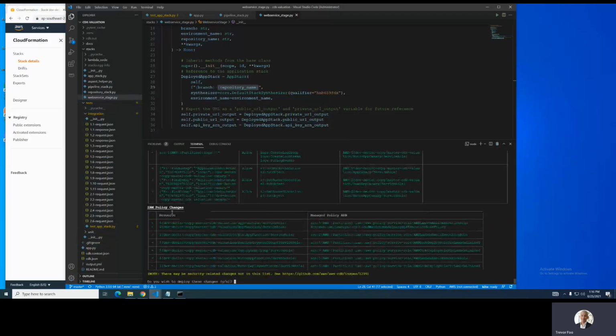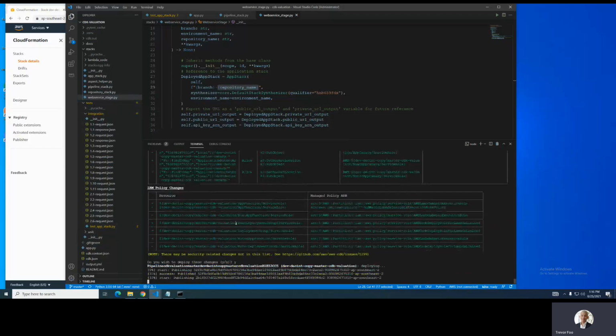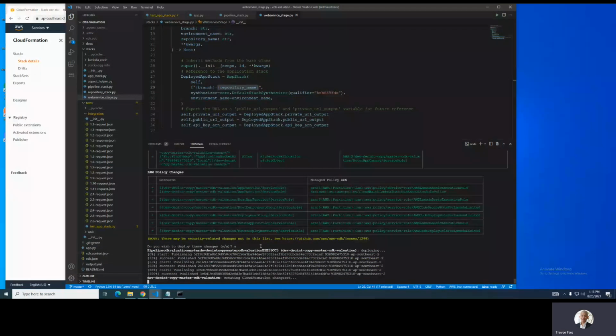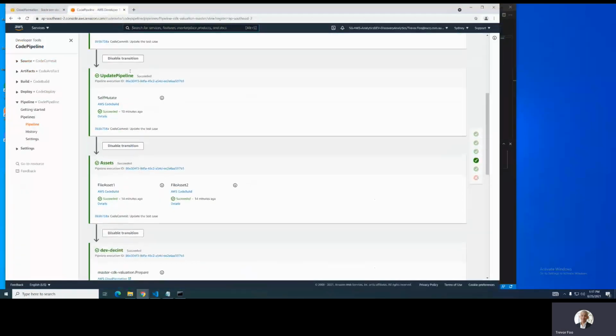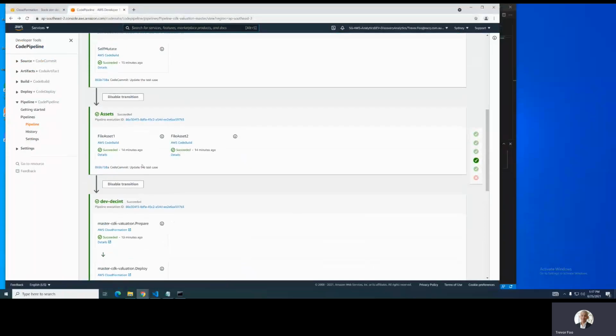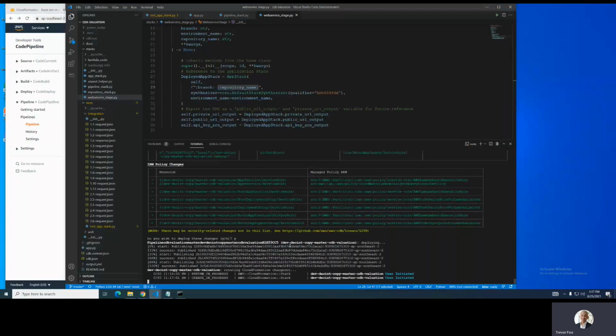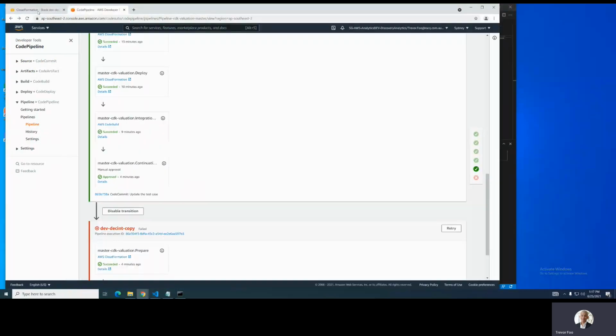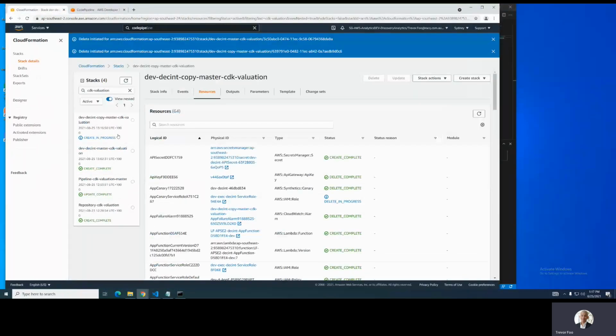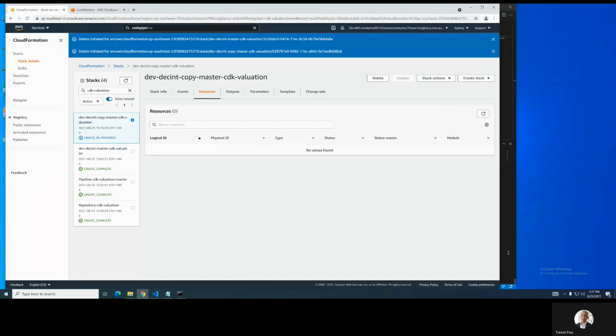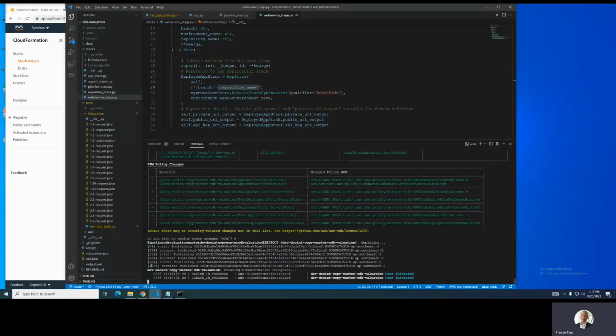If you've got some changes that you want to quickly test and you want to avoid this whole lengthy deployment process where it goes through build, updates, self-mutates, might do some unit testing, and then eventually gets to the deployment stage 5 minutes later, you can bypass all of that by running this command. That will go through the whole process of deploying your end solution stack directly from the command line. So that's one other benefit.